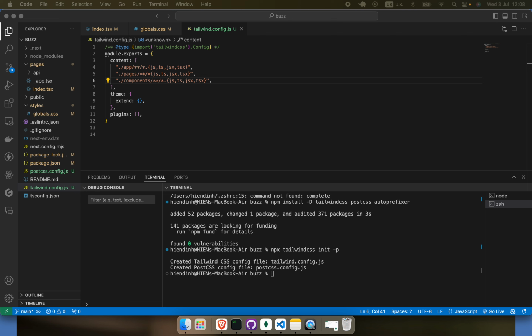Copy this three times. For the second one, write pages, and for the last one, just write components, just like that.